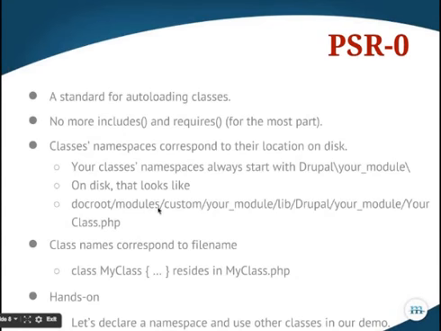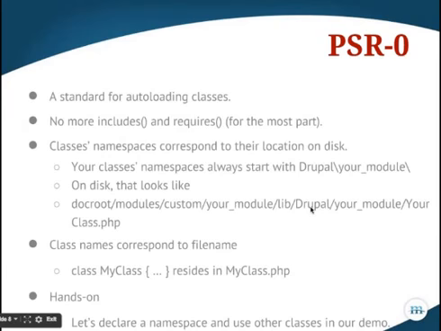And so inside your modules custom directory, or modules contrib directory, depending on what you're working on, you will have your module, and then inside of it a lib directory, which is where you put all of your namespace classes. And so you have to recreate the namespace hierarchy within that lib directory.